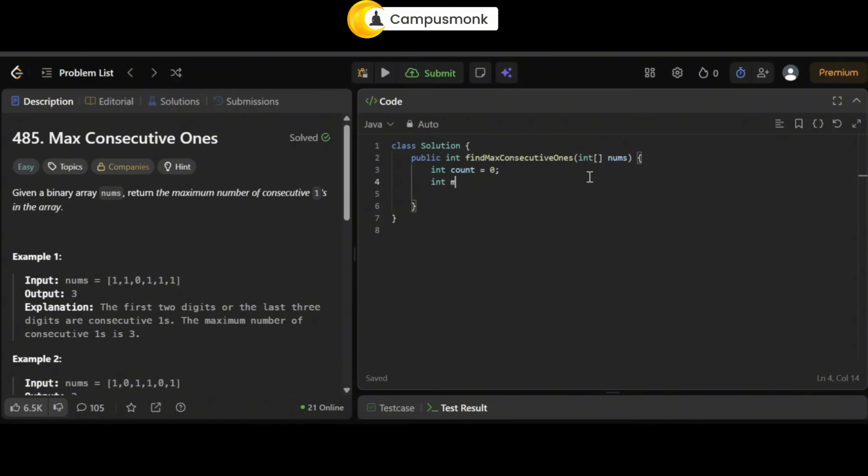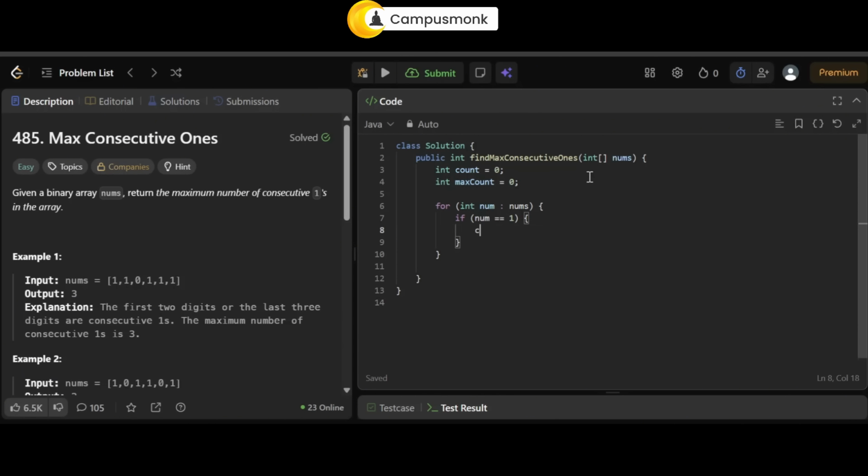So int count and int max count, both will be set to 0. You're going to run a for loop where int num is present in your given array nums. Then you check the condition: if num is equal to 1, you increment the count by 1, so count plus plus.